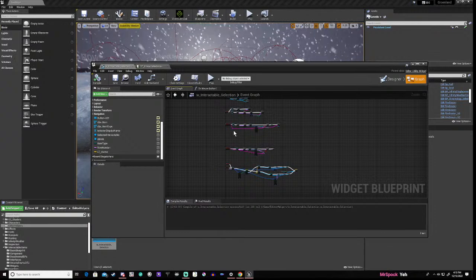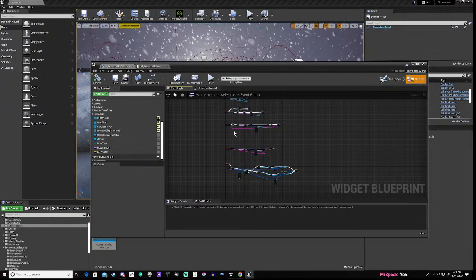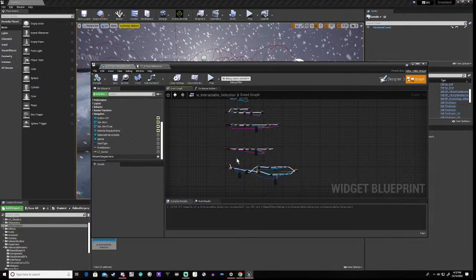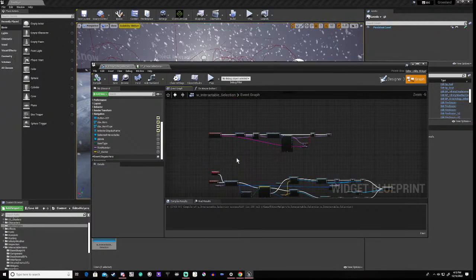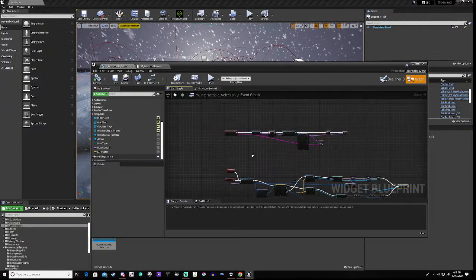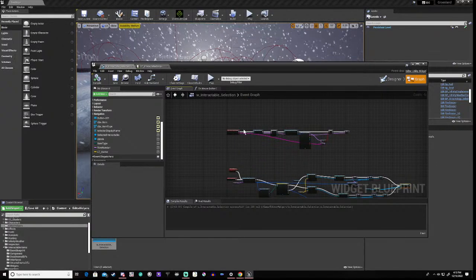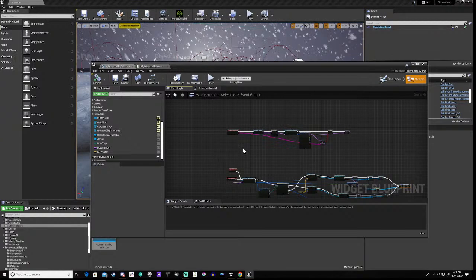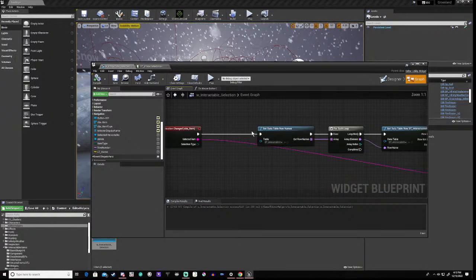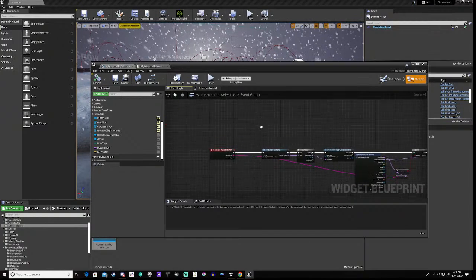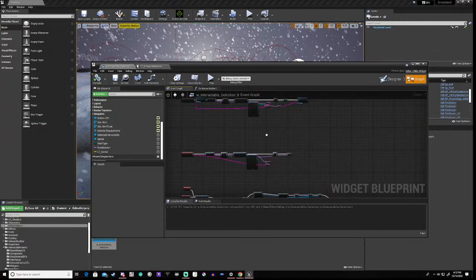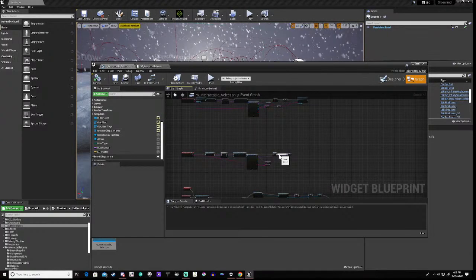Now, some of the stuff is different. For anybody that's watching that's using Unreal Engine 5, it is slightly different. You do what's called get subsystems, and there's a subsystem for actors that you use when you're trying to find a selected actor or something.